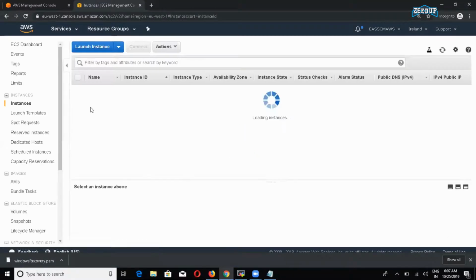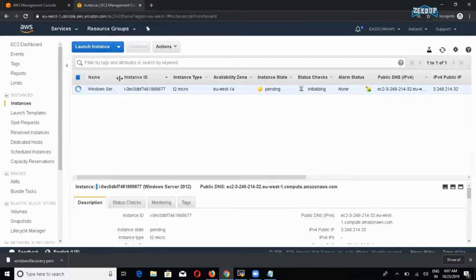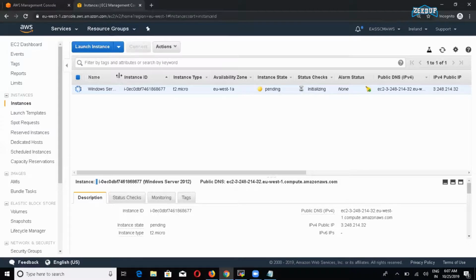View instance, and there you can see the instance is just starting up. This is Windows password recovery, and I'm showing how we recover it in the AWS management console. Sometimes you may forget the password, and that server is very important for your production environment.